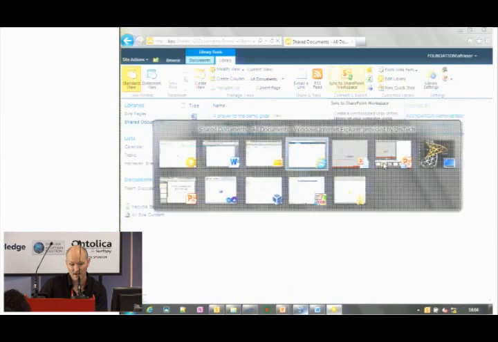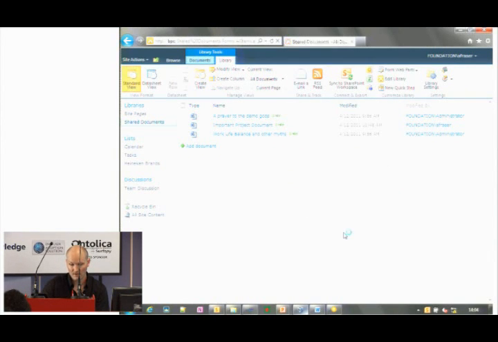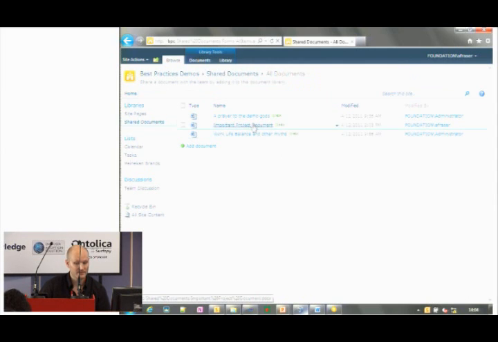So I go back to my document library and just refresh the page. My document's been updated. And that's great. Single user using SharePoint Workspace to work on some content when I'm away from the office, perhaps with a little bit more context than simply just saving something locally to my local drafts.